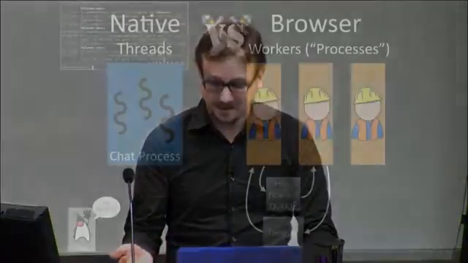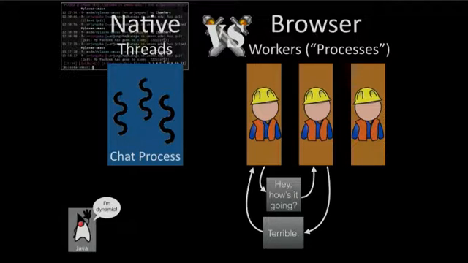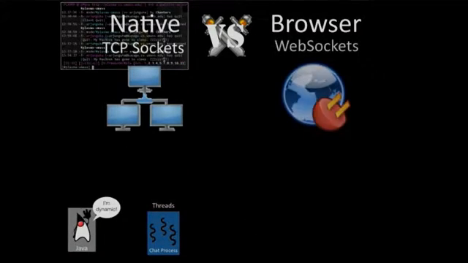Instead, it supports workers. These workers do not inhabit the same address space, and they can't share memory with each other. So instead, they communicate by sending messages. So we can't simply map threads directly to workers, which poses a challenge to bringing our chat client to the web. Our chat client uses TCP sockets to communicate with the chat servers. The browser doesn't have support for TCP sockets. Instead, it supports WebSockets, which is a protocol implemented on top of TCP. As a result, our chat client will not be able to communicate with the chat servers, which expect a regular TCP connection.